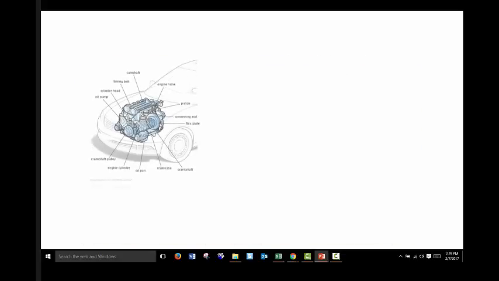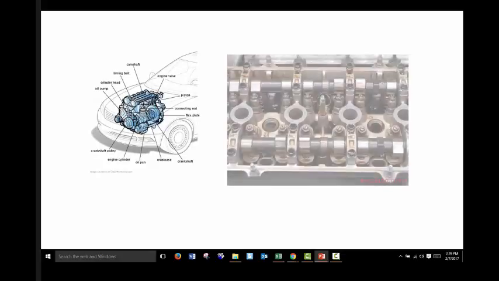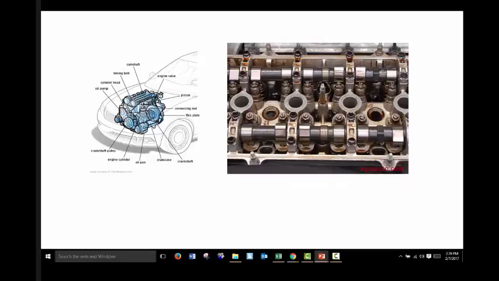The engine inside a vehicle is pretty complex, and it's made up of moving metal parts. Metal rubbing against metal produces a lot of friction, so one of the main purposes of motor oil is to lubricate the metal parts. A well-lubricated engine will operate smoothly, allowing the vehicle to run properly.